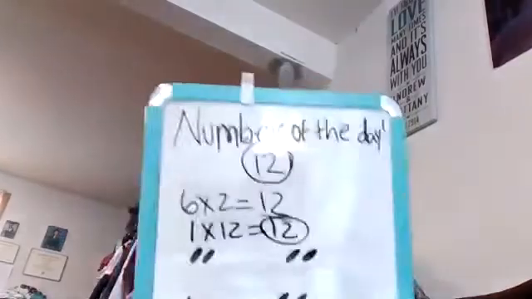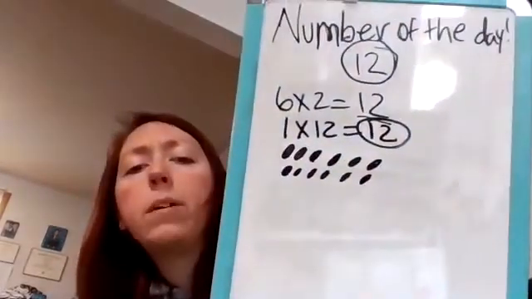All right. Then I would tell the child, so 1 times 12 equals 12. And what that would look like would be all the magnets next to one another, right? 1, 2, 3, 4, 5, 6, 7, 8, 9, 10, 11, 12. Sort of lined up like this. That's how you could represent that.